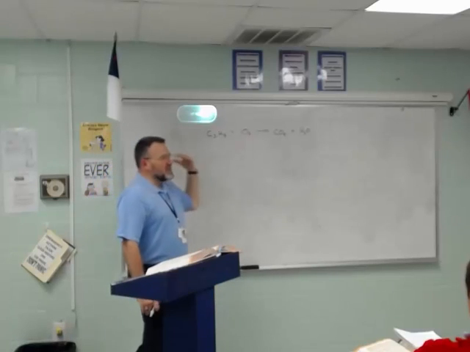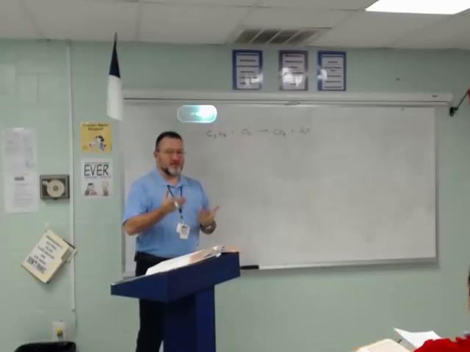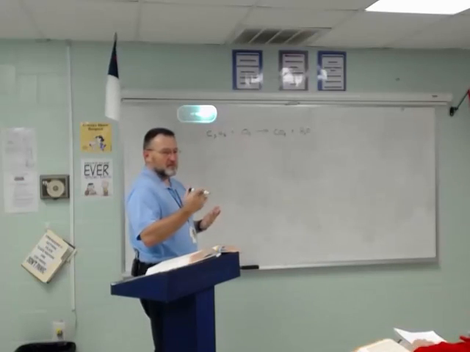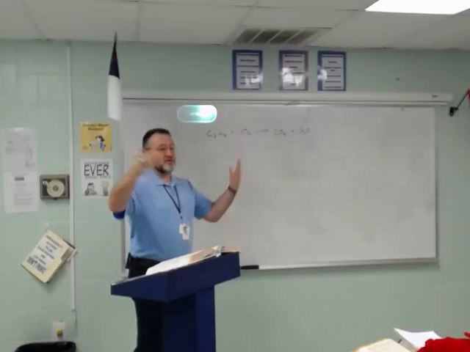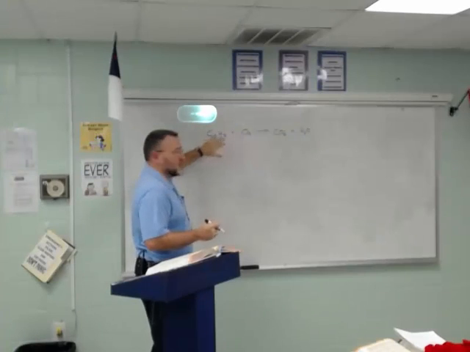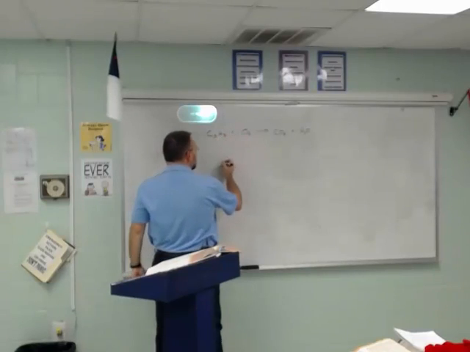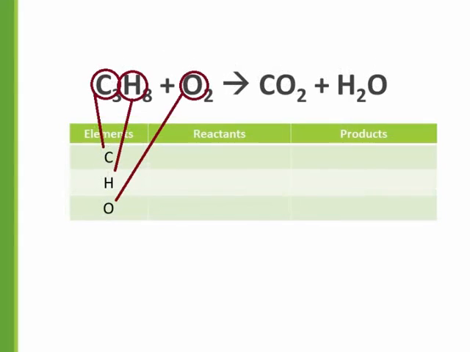So I want to check this to see if it's balanced. What's going to be my first step, someone? With a hand. What's my first step? Okay, I'm not going to start with how much I have on the reactive side, but what do I have? Remember, we're going to make this little matrix, this little table, and we're going to start with what I have on the reactant side. So, Lexi, why don't you tell me, what do we have on the reactant side here? So carbon, hydrogen, and oxygen. Okay, carbon, hydrogen, and oxygen. CHO. Good. You're right, CHO.